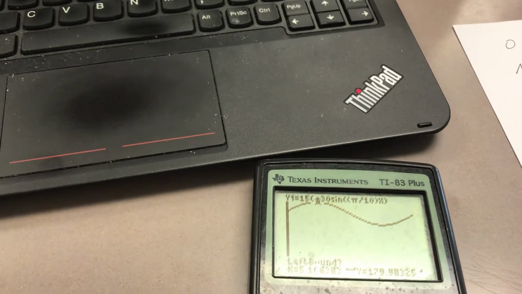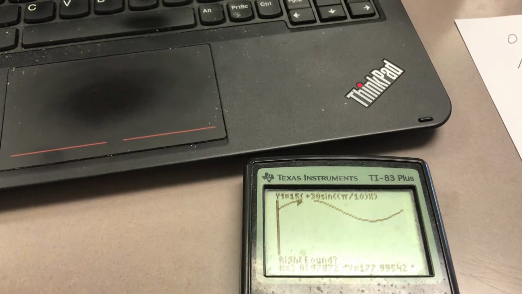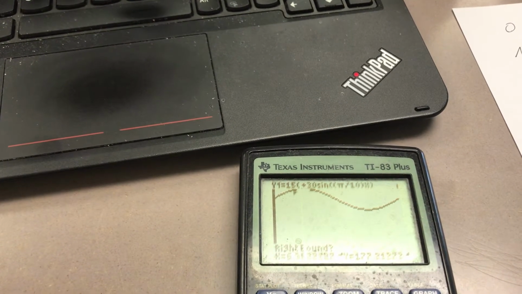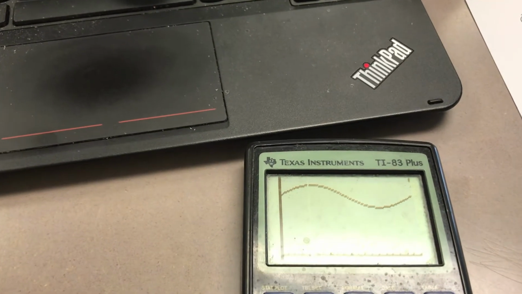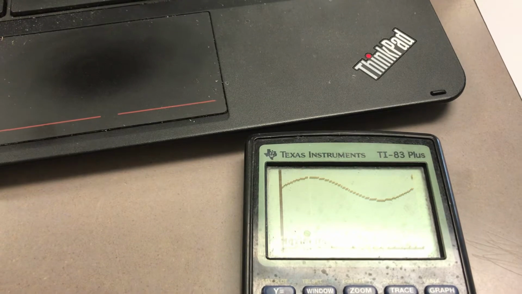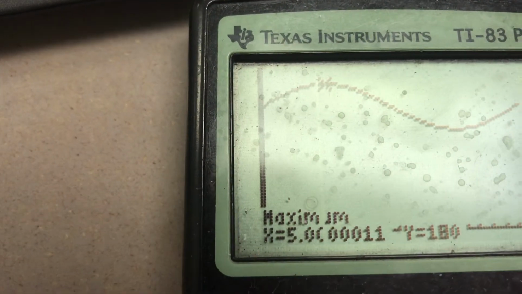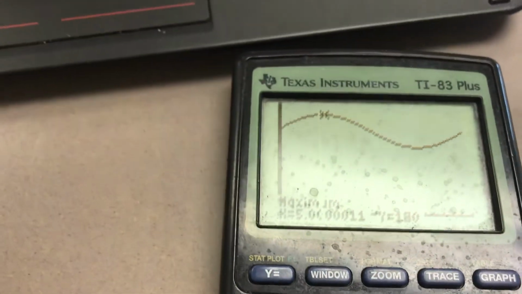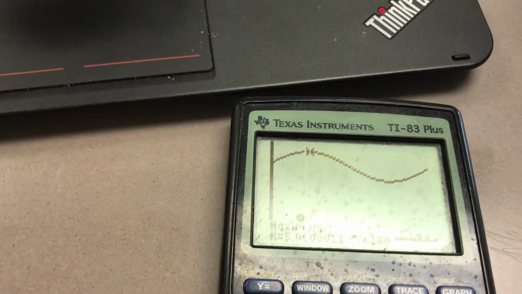Remember, if you pick a point a little bit to the left of the maximum part of your curve and click on it, and you scroll a little bit to the right of the maximum point on your curve and hit enter, and then hit enter on the guess, it'll actually give you the location of that maximum point. We can see there it's about 180, okay, and it's actually exactly 180. Your calculator is doing the best estimate that it can. So that's kind of the lazy route to do it, just going and tracing on your calculator.